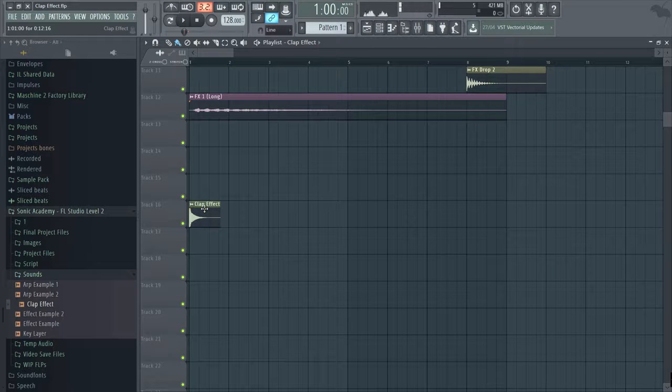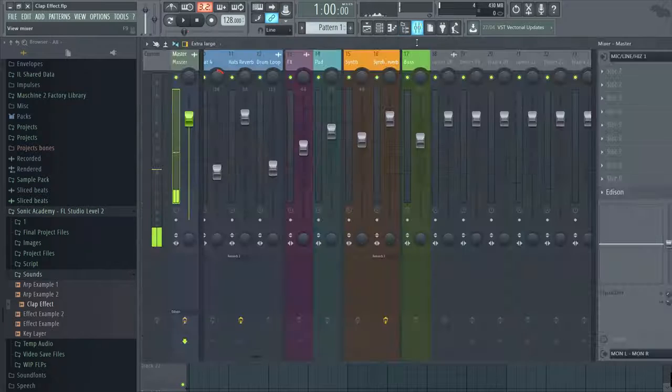So this is simply a dry sample, but you'll find that within sample packs these days, many of these sounds have already been applied with various effects. So while this saves time, it doesn't allow for as much control over the sound. And I just want to go through the process of achieving some of the more generic clap effects that you hear in a lot of songs. So let's begin by linking it to a mixer track.